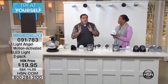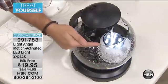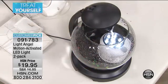Now, a lot of people ask me, can you really use these indoors or outdoors? And I want to show you something over here. We've got a light that's been sitting in this fish tank for about 20 minutes right now, and we've had it sit in there for as long as a day. But you could see that light's on. That's a light angel right there. You can see the water cascading over the front of it right here. And that's to show you that it really is weatherproof.